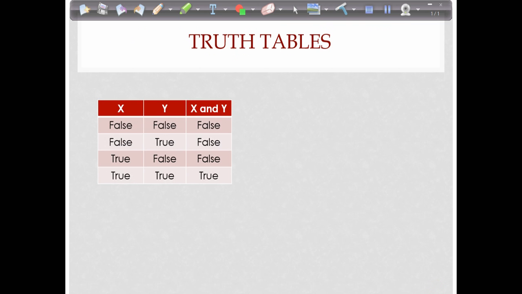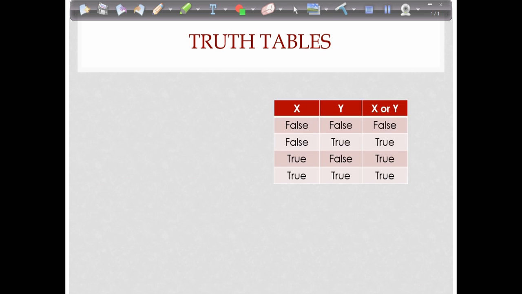Truth tables. We're going to just look at this as being two switches to a light bulb. And our first Boolean operation is and we'll say that the light bulb turns on. That will be our condition if x is true and y is true. So if both of them are false, the answer will be false. If one of them is true and the other is false, then the answer is still false. Until we get down to the bottom row on our truth table and we see if both switches are true, then the light comes on.